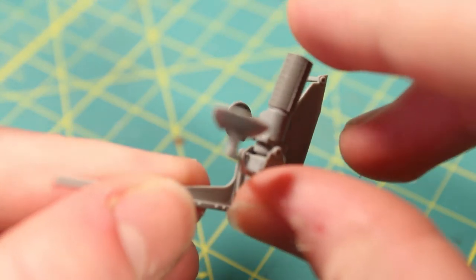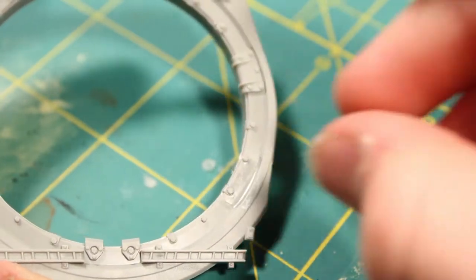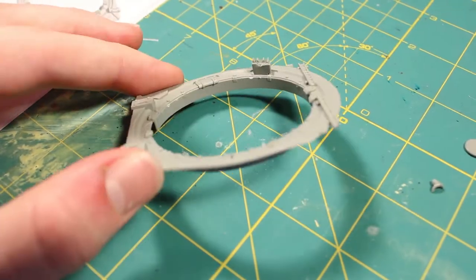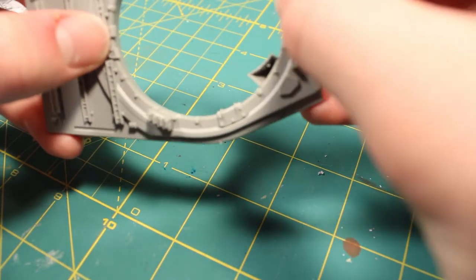I then started to work on the turret. There's really not much to say about the build process of this kit. As I said before, it was very complicated, but also straightforward at the same time, if that makes any sense. But you can just take in all of me building plastic parts.